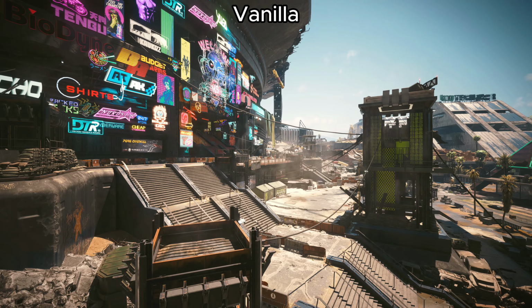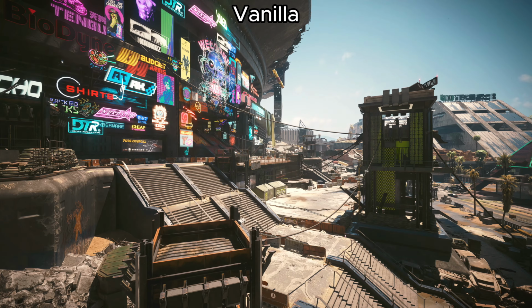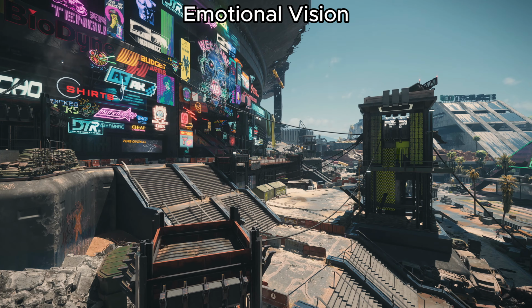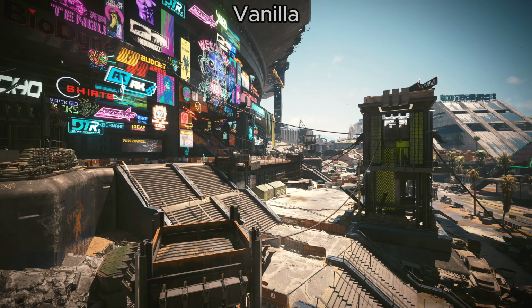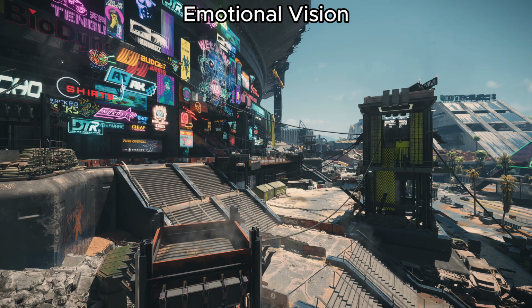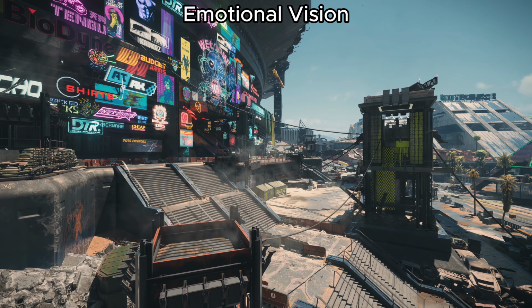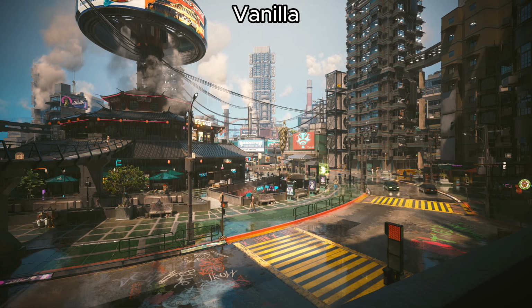Looking at the ENV, Emotional Vision's ENV is a pretty light ENV as far as those go, with the main thing really being the modified vignette. Where most mods disable the vignette entirely, Emotional Vision instead reduces the value to 3, which visually removes most of the vignette but keeps just enough to prevent things from feeling too stark toward the outer edges of the screen.